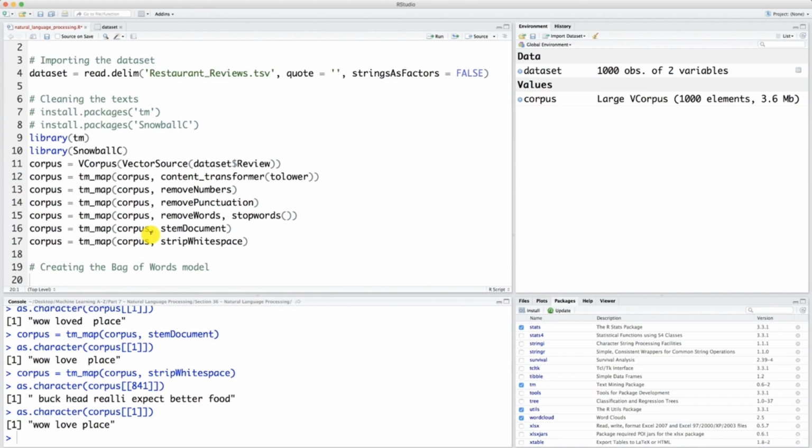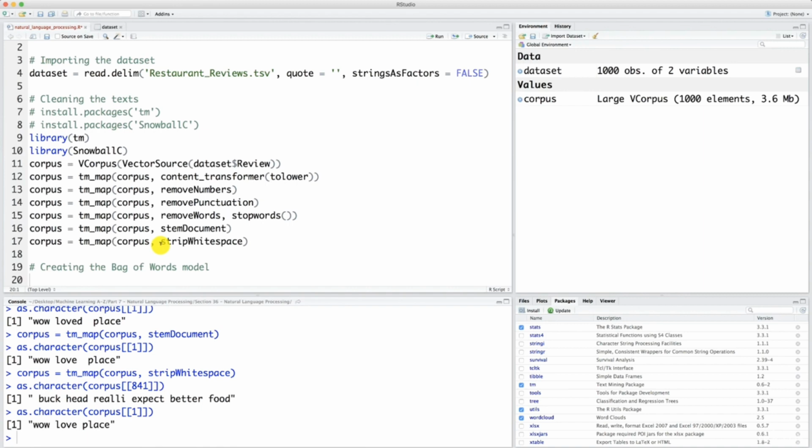It's to avoid having too much sparsity, that is, to avoid having a table too big with too many columns, because remember, one column is created for each word in the corpus. So by doing all these steps, we removed a lot of words and a lot of characters, punctuation, numbers, etc., so that in this final huge table, we get the minimum number of words and therefore the minimum number of columns.